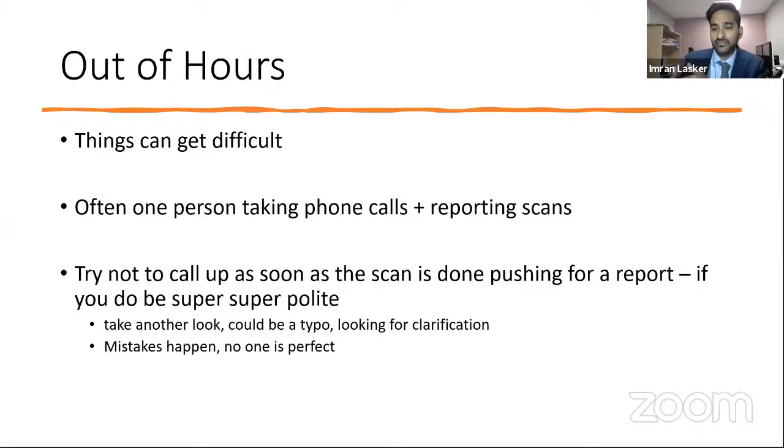So it helps to understand each other's point of view, why it's difficult for the radiologist. I know it looks easy because we're sitting there suited and booted, watch on and all the rest of it, having a coffee. But actually, your mind's constantly whirring away. Now, I remember what it was like being an F1. My mind wasn't always on, I'll be honest with you. A lot of the time, it wasn't on at the best of times. I was putting a cannula in, putting fluids up. I wasn't thinking all the time.